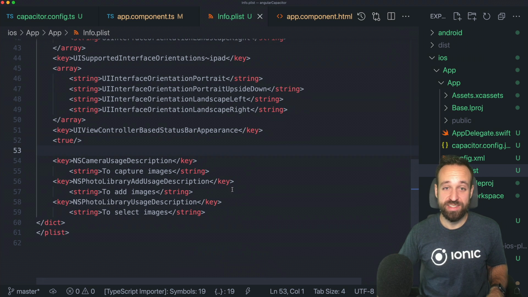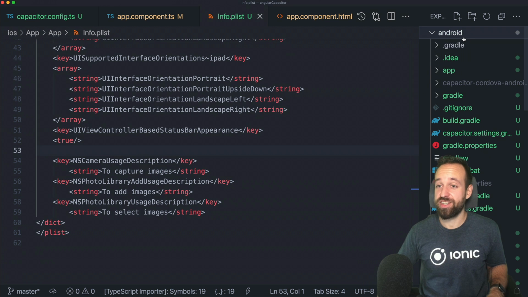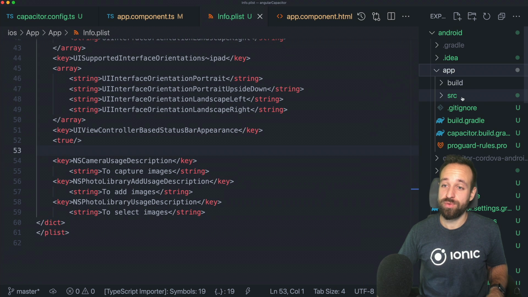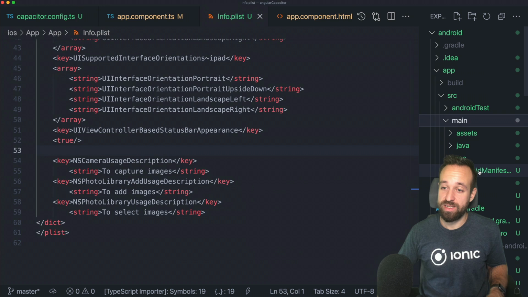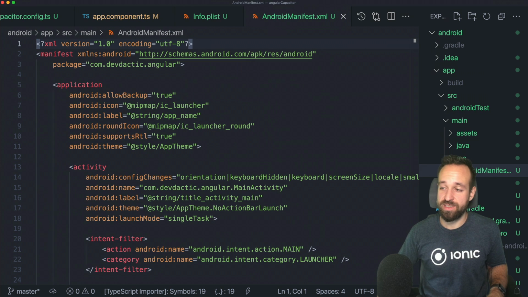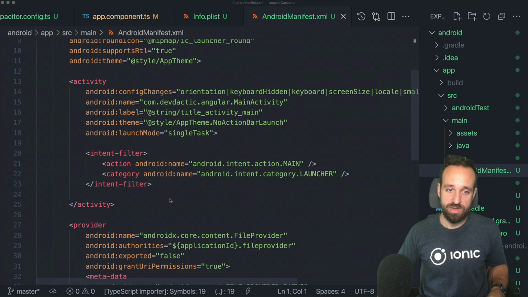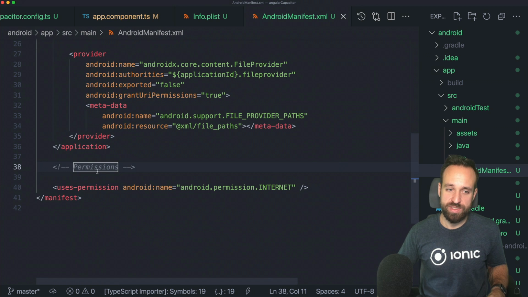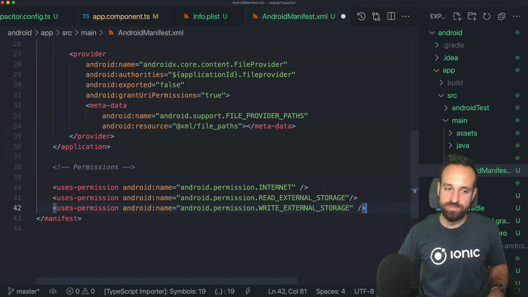Once we've done this, we also need to change the Android app source main AndroidManifest. That is the configuration file for Android. And we're gonna go to the bottom where we see the permissions section and simply add these two permissions.